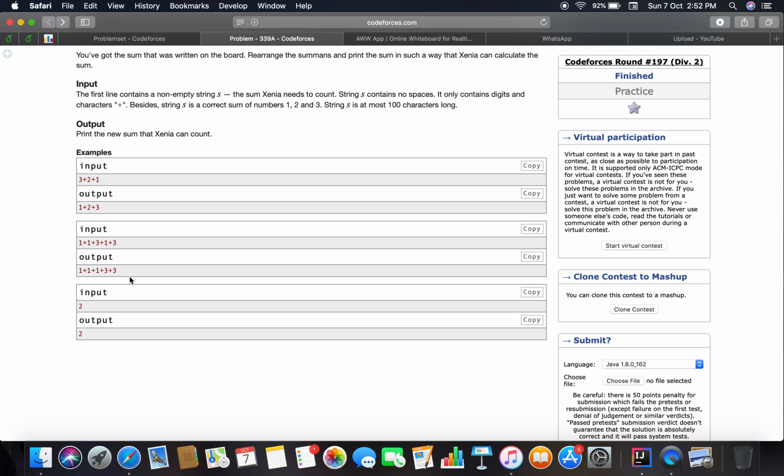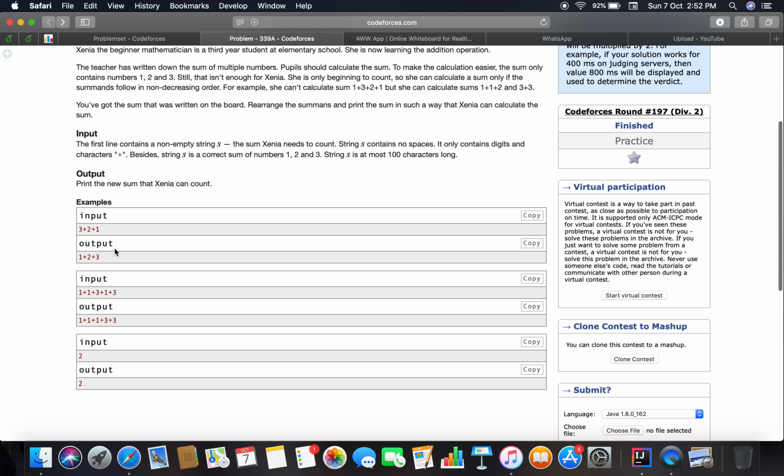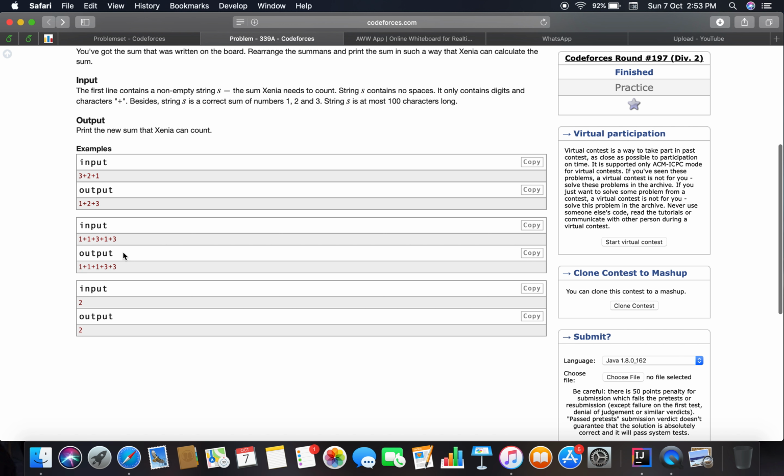So my first thought would be, you can also do one thing. You can count the number of ones, count the number of twos, and count the number of threes, and you can just form a new string with that count. Like, you can have 1 3 1 2 and 1 1. Okay, so you are going to print the count of 1, the count of 2, and the count of 3. So we can also approach this problem by this.